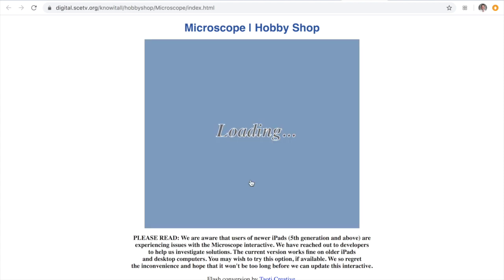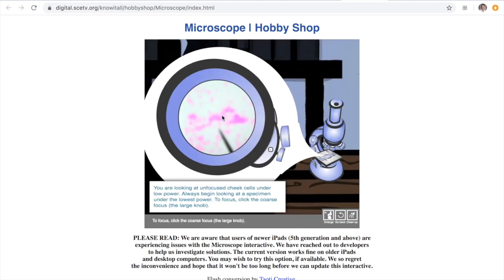Alright, so I'm going to click on here, and it's going to allow me to view my specimen. And now I can see, and I can actually change things up. So here's my coarse focus knob, here's my fine knob. If I want to change, I can click on different things and start focusing in using my coarse focus and using my fine focus. Alright, so we can keep doing these things and helping you out for this science experiment.